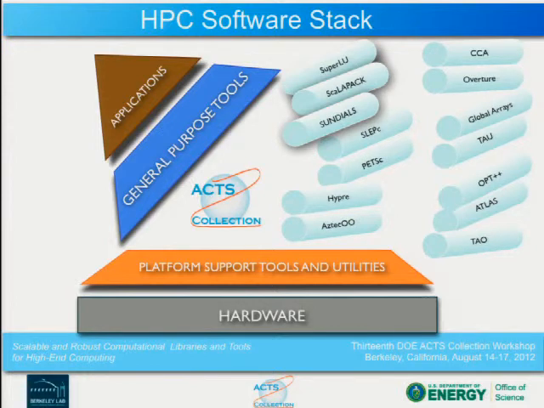So the Axe collection sort of fits in what we call general purpose tools. They are not targeted for a specific application, but can be used in different contexts. Some common features of the Axe is that most of them were developed using a programming model that uses MPI. A lot of the new development is in looking into programming models that will allow them to exploit different levels of concurrency. And if I have time, I'll show some of the things that we do internally to exploit some different levels of concurrency, using the same tools in the Axe collection.